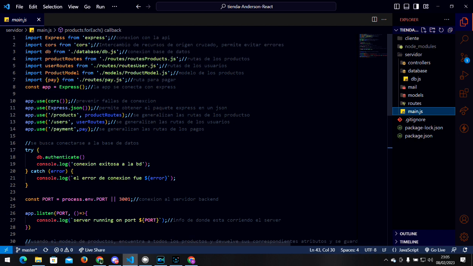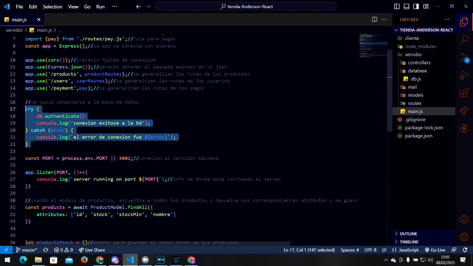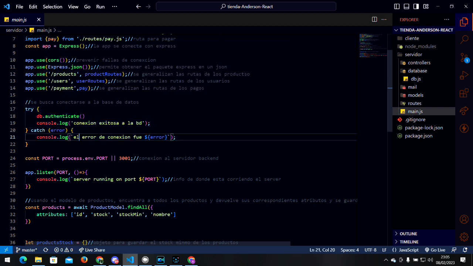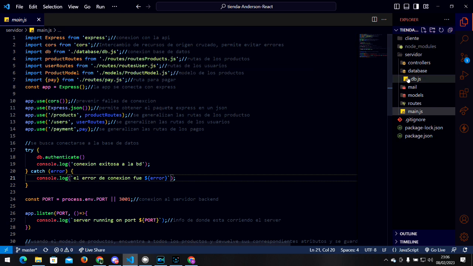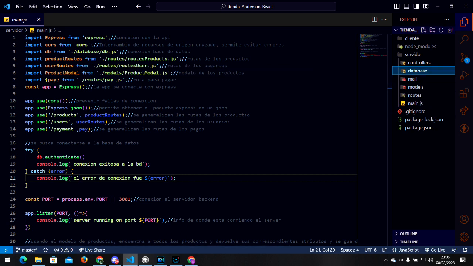Before, we import this function, and after that we authenticate, and we write that it was a good connection with the database if it's good, and in case of an error we show on the console the error of the connection. So that's it for the database.